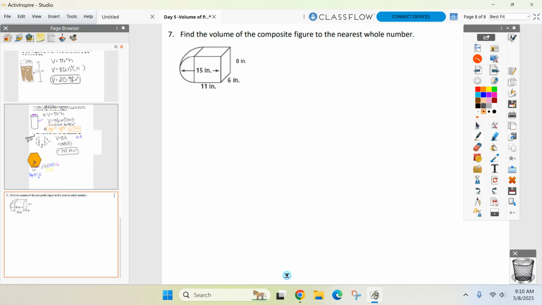What I like to do at the end of every class is take the two figures we've talked about and smush them together and say, find the total volume. This figure here is made up of two figures from today. It's made up of a rectangular prism. And how would you describe that other part on the left? It's not a cylinder, right? It's a semi-cylinder, a half cylinder. I'll just write half cylinder.